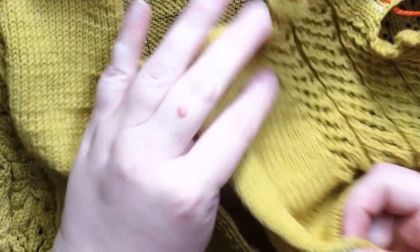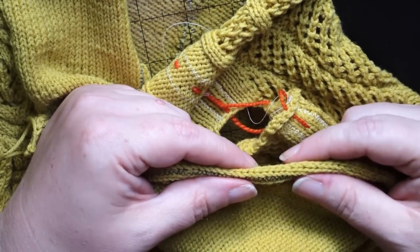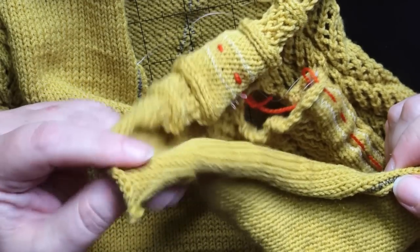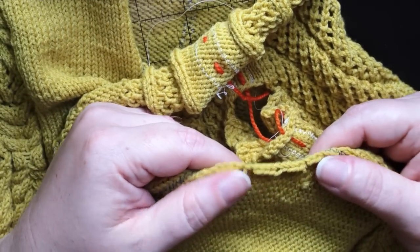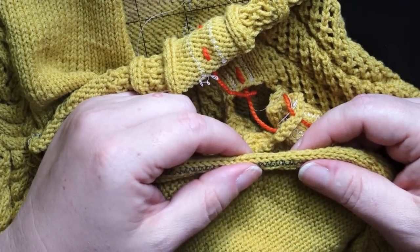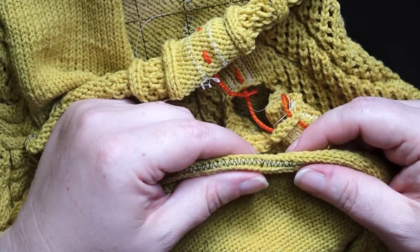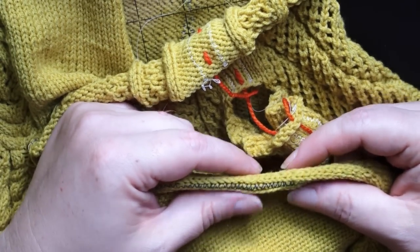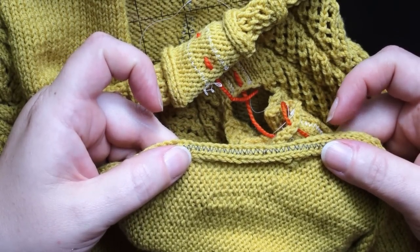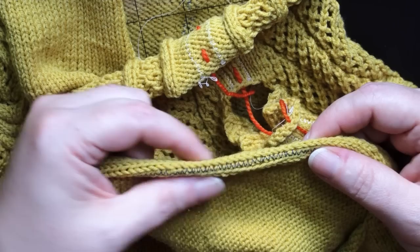And all you're gonna do to finish, what I do is I pick up my stitches and do my bands, or pick up my stitches and do my sleeves. In this case, I've got to seam this shoulder seam closed. But it will automatically roll back because, again, stockinette always wants to roll. Now, if you're steeking anything but stockinette, I don't know why you would steek it. So don't. Always your steek should be stockinette. So it's automatically going to roll back on itself. And so it's already presenting a much tidier appearance, right? Like it was all arbitrary, and then I barely massaged it and it just wants to roll back on itself.